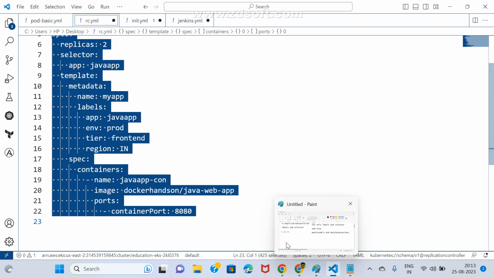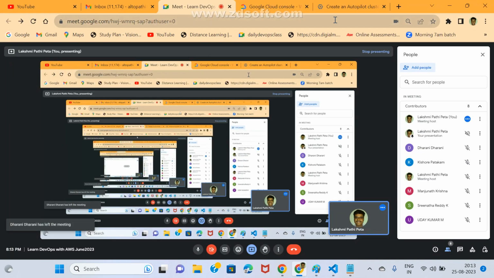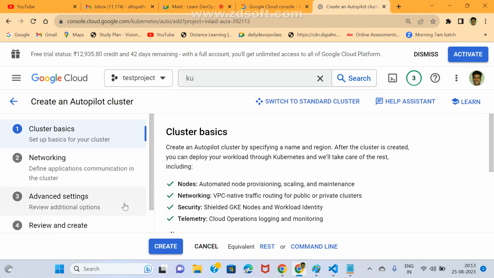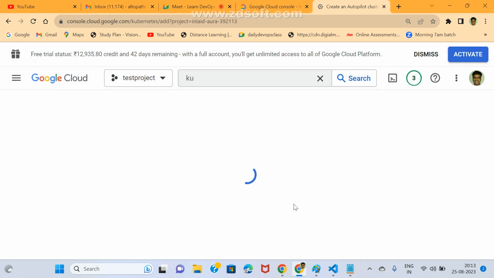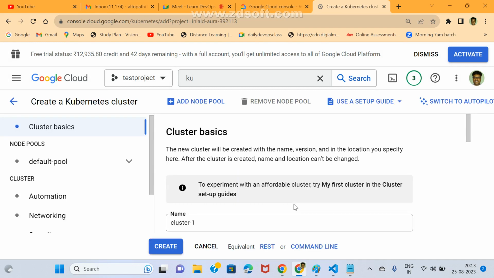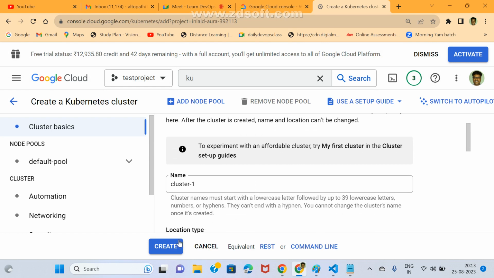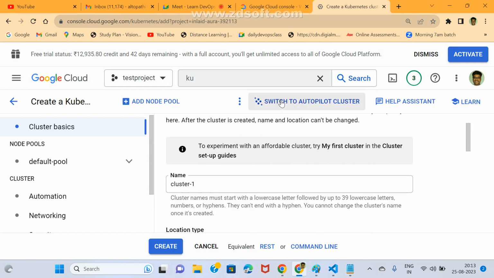Now I'm going to Cloud Shell. Where is our Cloud Shell? This one only? Cluster got started or not? I think not started. Now switch to standard cluster. If it is taking time, again I'll try to explain one more concept. I am creating a cluster.